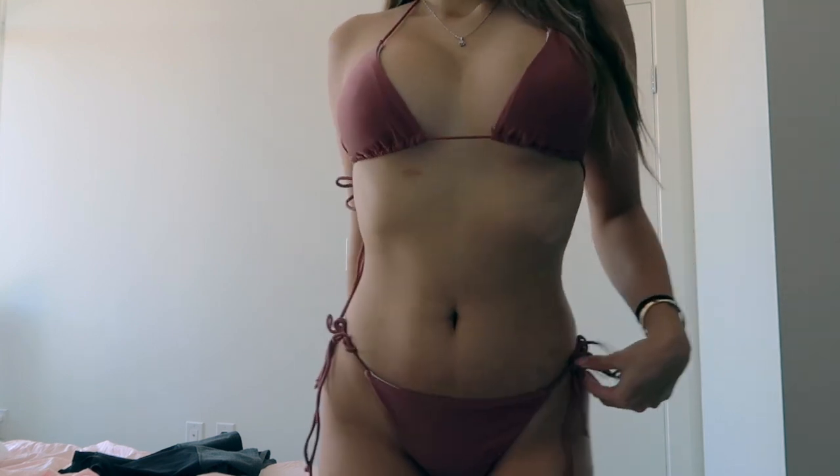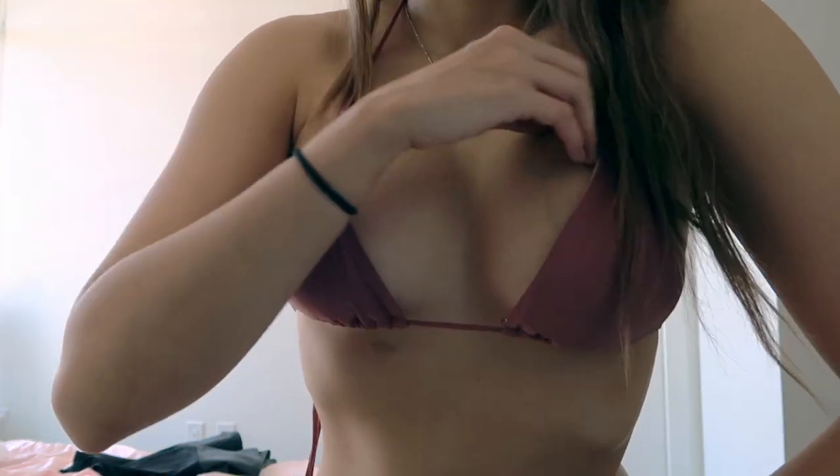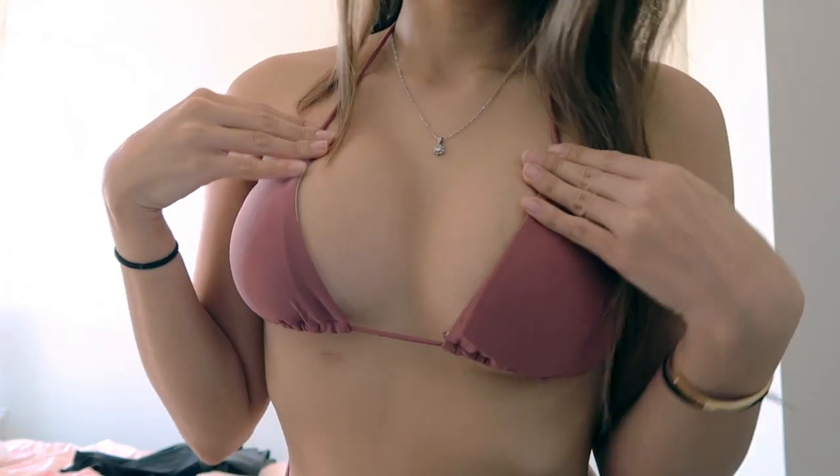My next favorite is probably a dusty rose color — I would call it a dusty rose pinkish, very mauve. I love this color so much because it really reminds me of a hot summer day in Italy. This color is so cute with a straw hat. All bikinis should be accessorized — bangles, a straw hat, a cover-up. We definitely carry a lot of cover-ups ranging from low to full coverage. This color is definitely a neutral but gives you some color, and it's very pretty on all skin tones.